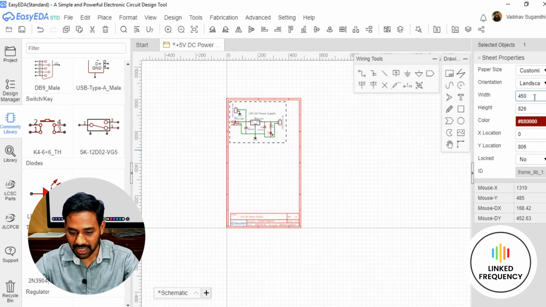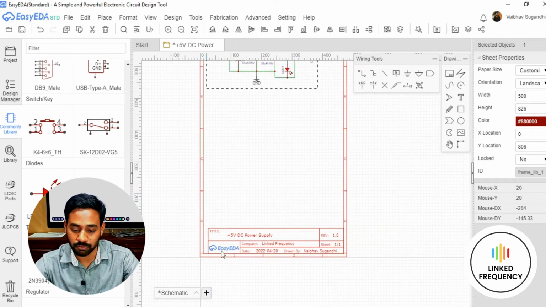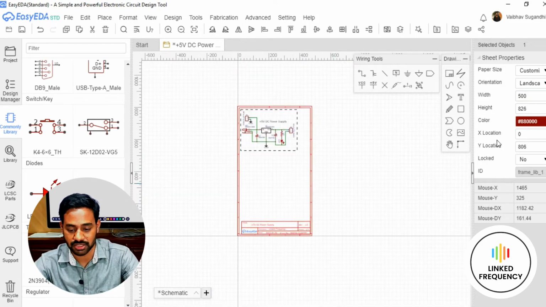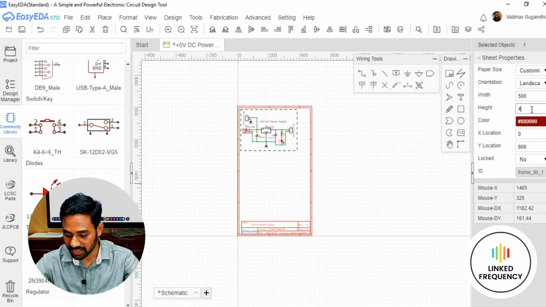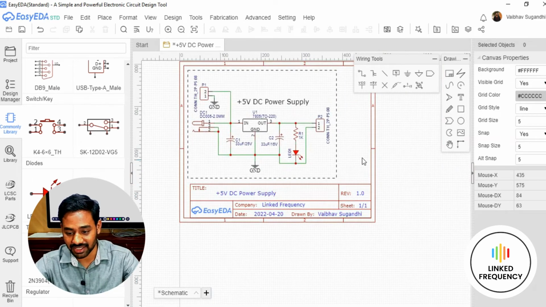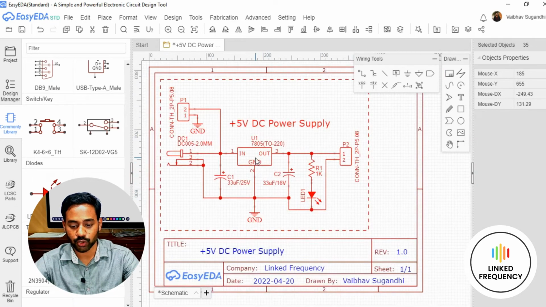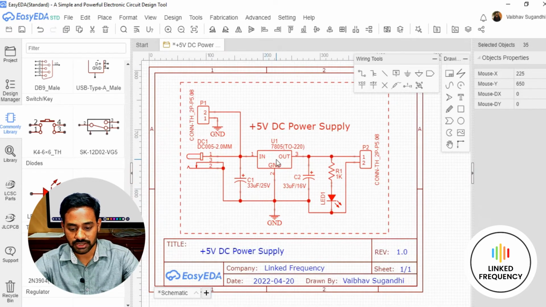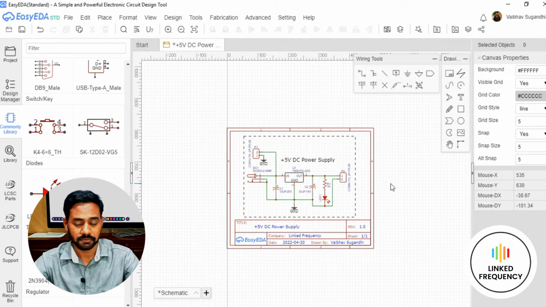Probably good, but still, no, I should go with 500, because on the bottom side, whatever indicators and information are written here, I don't want to miss that information outside the margin. So I'll keep it as it is. And on the bottom side, height-wise, I'm going to adjust it to 400 probably. Wonderful, 400 is exactly fitting that particular requirement. Now I'm going to drag my circuit once again to fit somewhere in the middle like this. It looks middle to me.